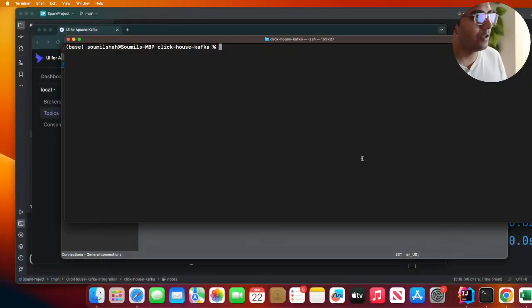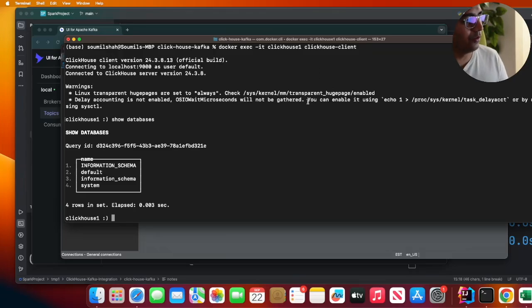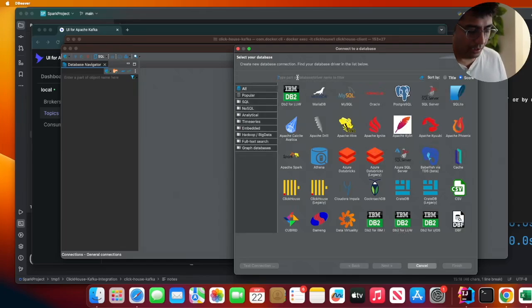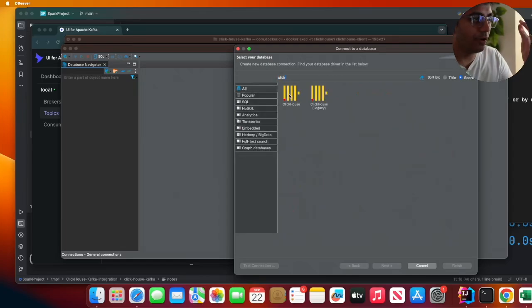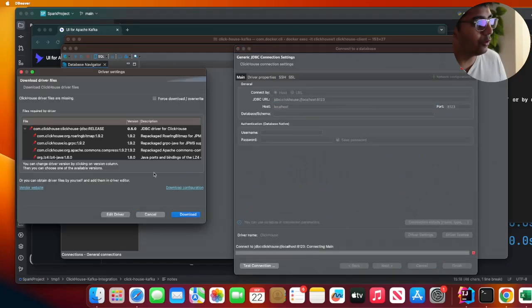So if I want to, I can say docker exec -it clickhouse1 clickhouse-client, and then you can say show databases, and it works, right? But if you're like, hey, I need a client tool, well, go to DBeaver, click on ClickHouse, click on next, and I think you can leave it at default.